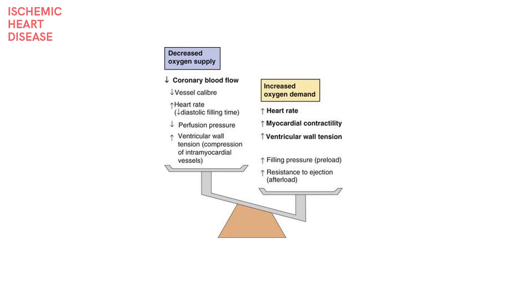The factors that increase oxygen demand revolve around the rate of myocardial metabolism and utilization of oxygen. This rate of oxygen consumption and metabolism is dependent on the workload of the heart. So the workload of the heart is a factor of cardiac output, how much blood the heart will have to pump out per minute. And so the determinants of increased oxygen demand are increase in heart rate, contractility, and ventricular wall tension. Also, preload and afterload. As you will observe, these factors are modifiable by drugs that we have discussed already in the treatment of hypertension.